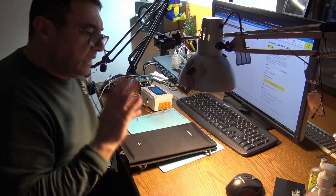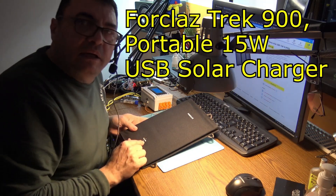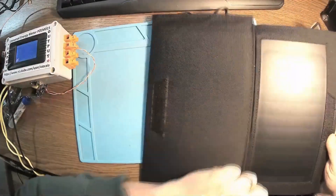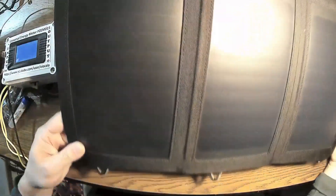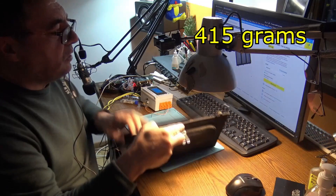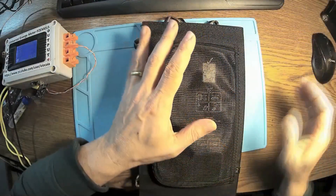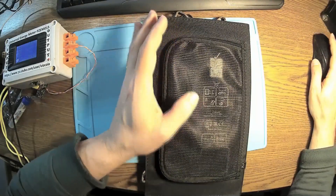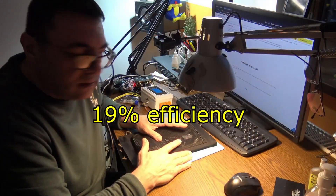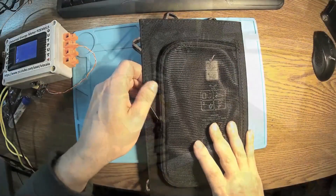A new day, a new project. This is a four-class track 900 solar panel — isn't it beautiful? It's small, powerful, and not heavy at all. This one is capable of delivering 15 watts of power. It has two USB ports, and these panels have 19 percent efficiency, making them one of the best panels available.